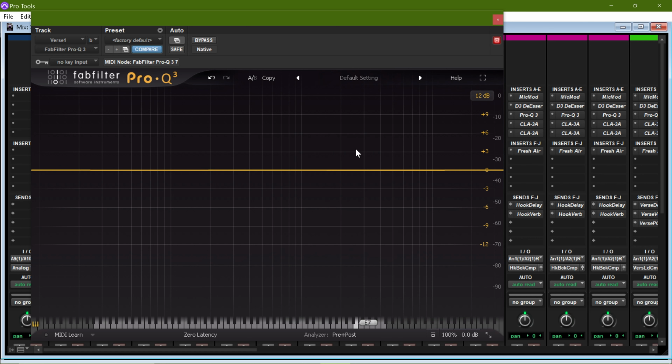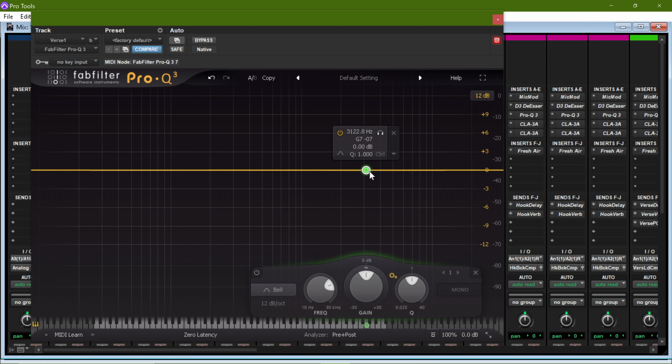What I want to go into is some of the other features it offers that some other EQs might not offer, and how you do it with this particular plugin, the FabFilter ProQ3. One thing I want to go over is the dynamic EQ, because I really think it's a pretty cool concept, and it might change your approach to mixing a little bit, because in a way this could replace a compressor in certain scenarios and maybe do a better job of what you're trying to accomplish using dynamic EQ versus a compressor. So what's dynamic EQ?